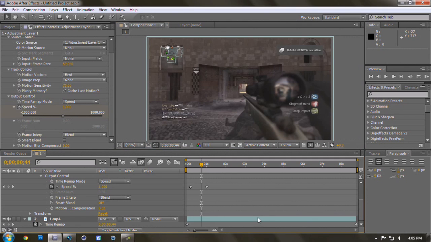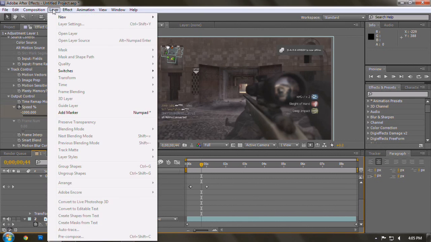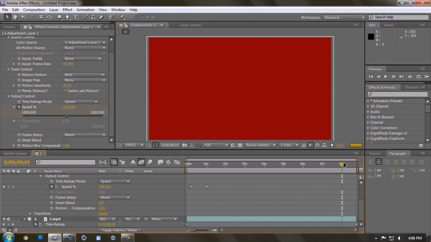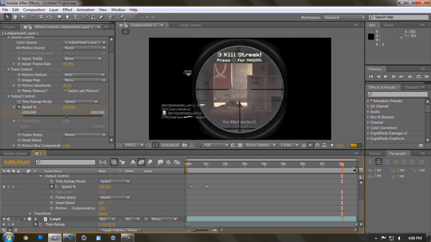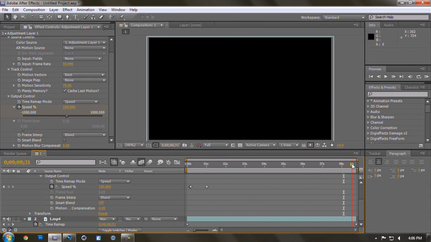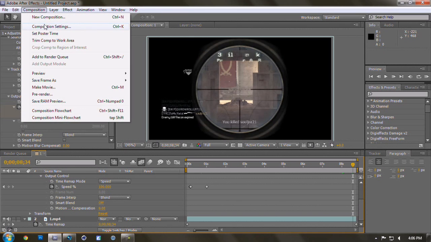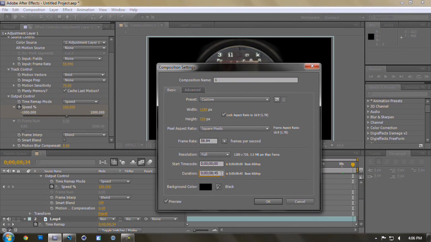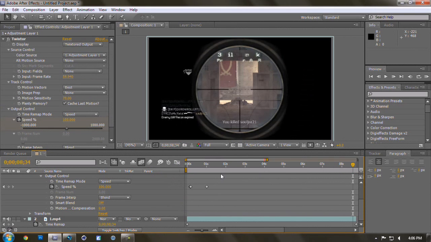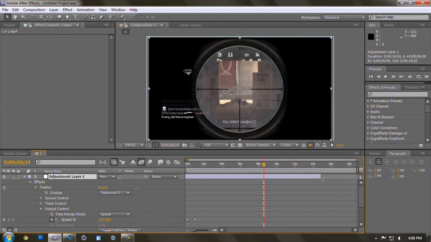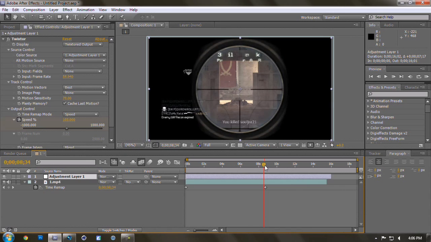If you have a longer clip, we enabled time remapping earlier. At the end it may get cut off a little bit, like right here. It looks like it's about to get cut off, so go to composition settings and change your duration to like 18 seconds. That's what I usually change mine to. I'd add a 1 if it's like that. Then bring that forward a little bit, go up, bring that out a little bit. You can shrink this back down because you don't need that.